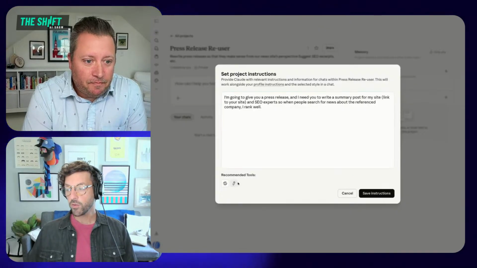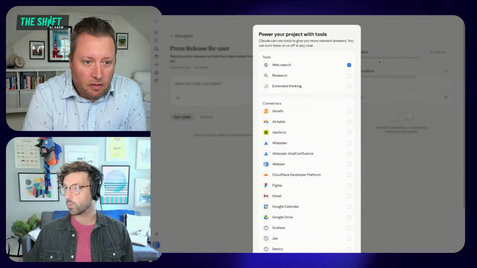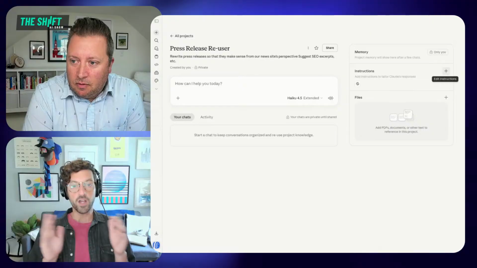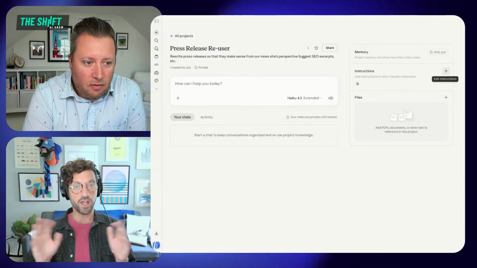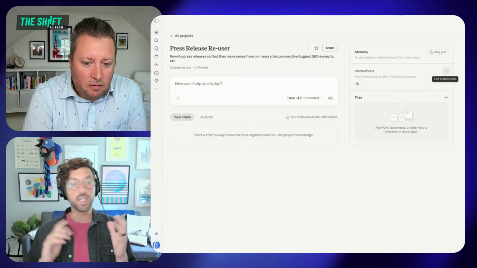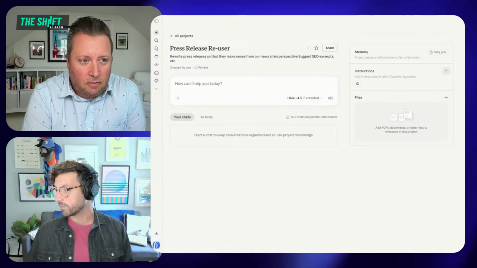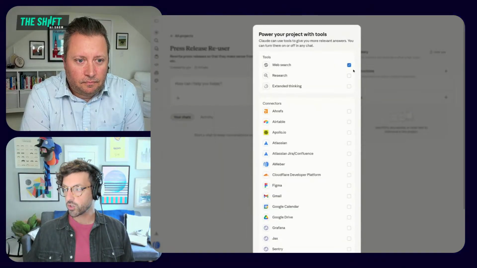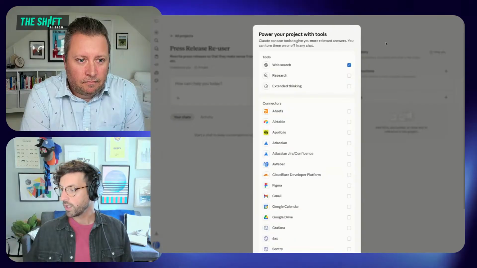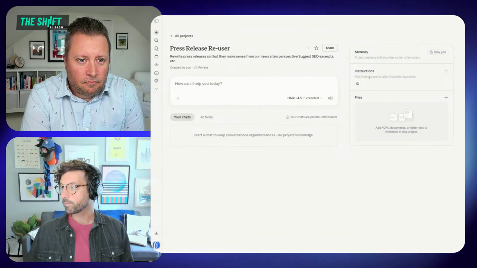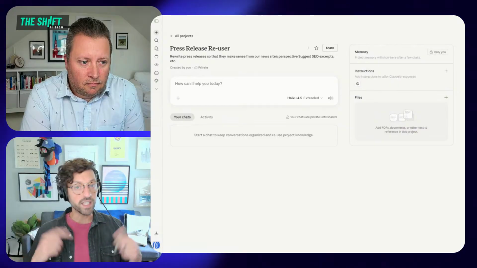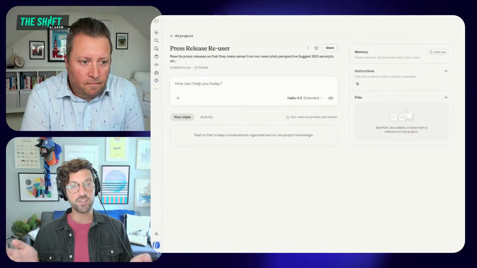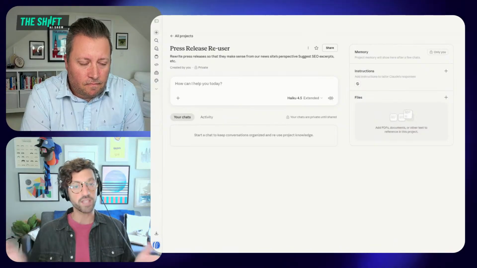But the other thing that I added to this is I went in and tools are like functions that the model, like Sonnet inside of Claude or whichever model you're using, can use when they need to get additional information. So in this case, I've added the web search tool, and I should probably add the research tool as well, but I'm just going to add the web search tool. So if the model thinks that it sees something interesting in the press release that it wants to expand upon, it has the ability to make searches on the internet to get additional data.